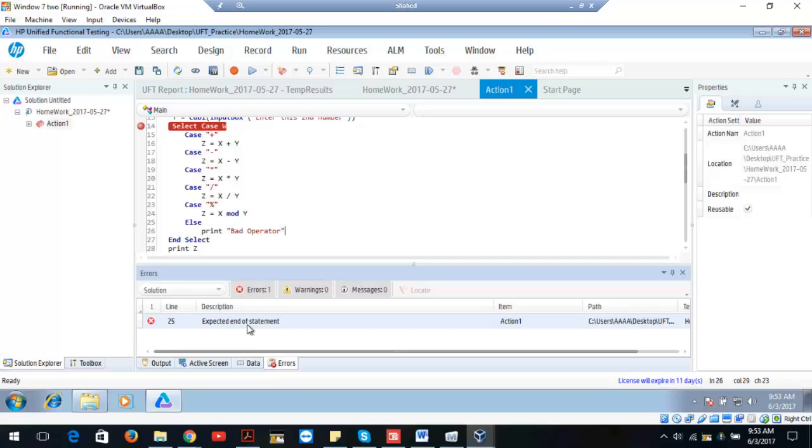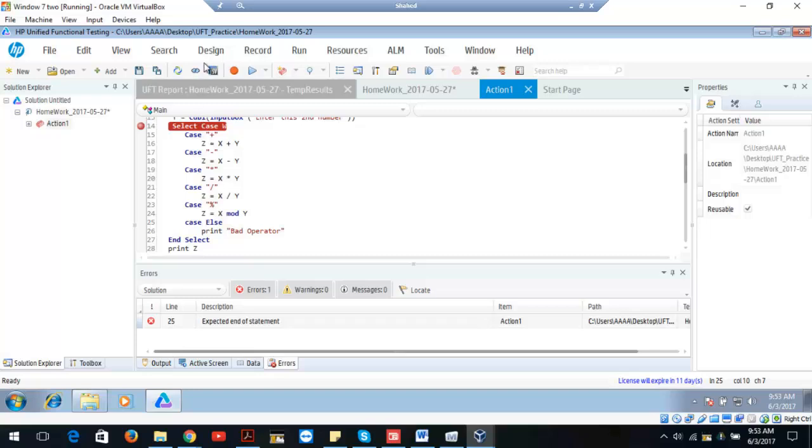Here in line number 25 it is showing that I will have to put case else. Let me do the syntax check now.